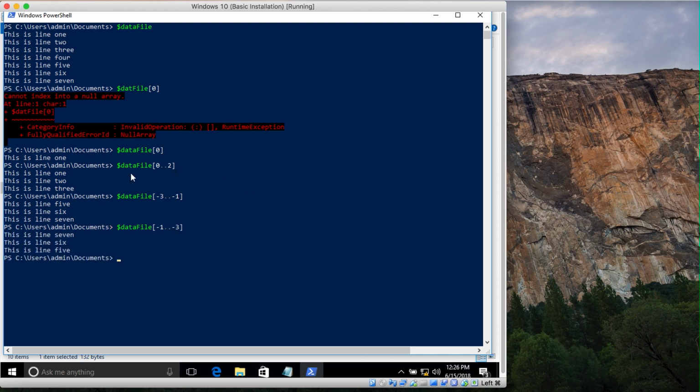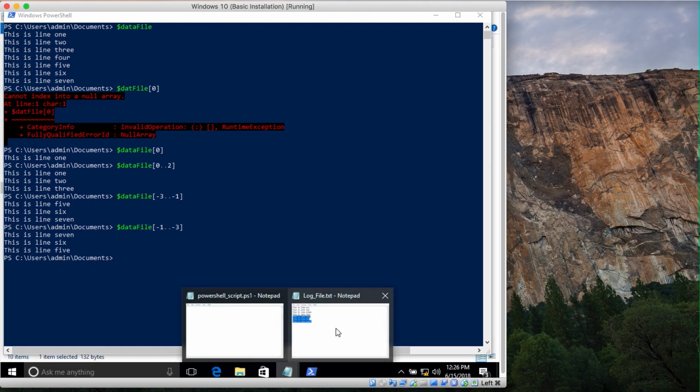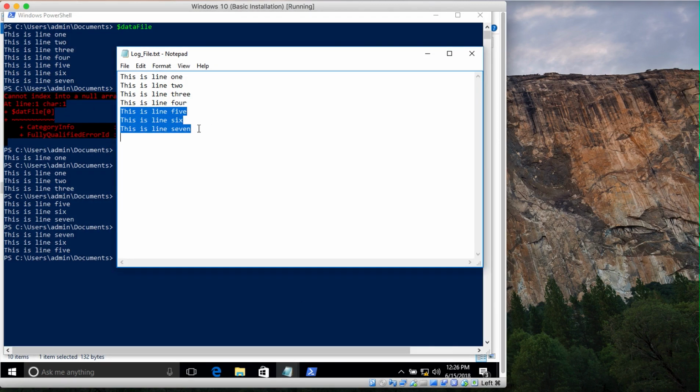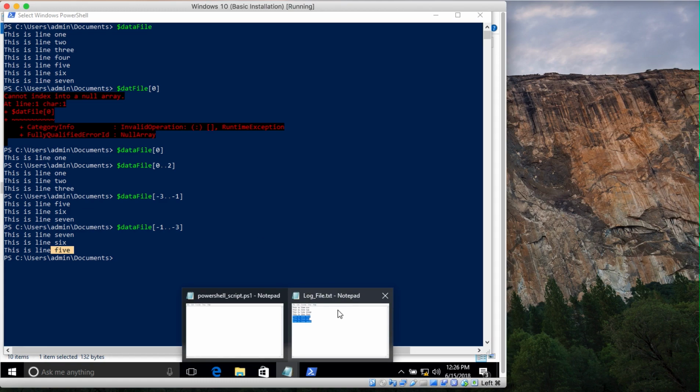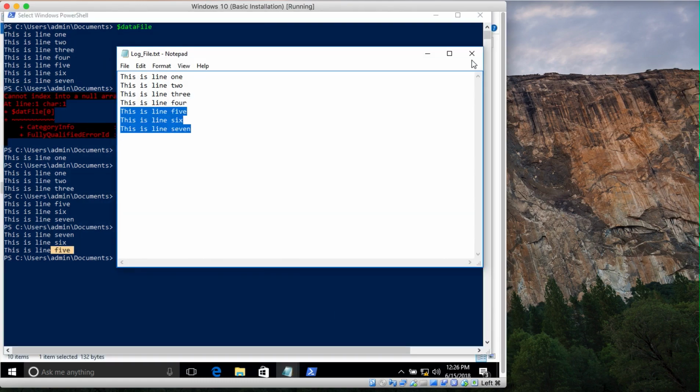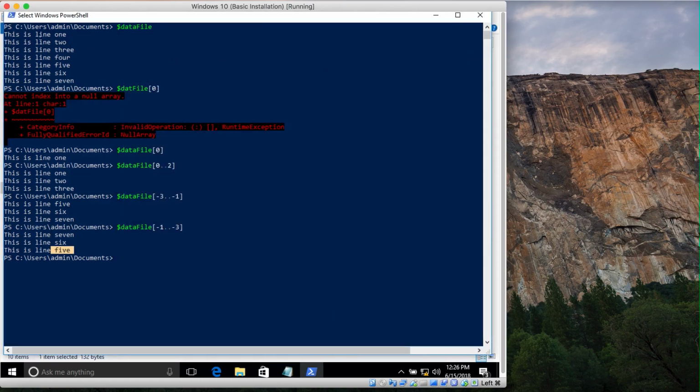Now you can see that it shows us in reverse order. The last line is shown first, then it is 6, then it's 5. So this is how you can view the contents of the file using arrays.